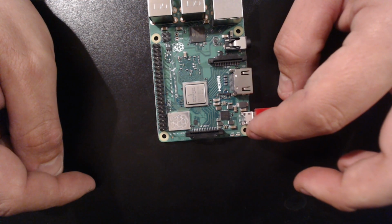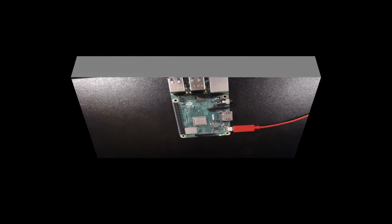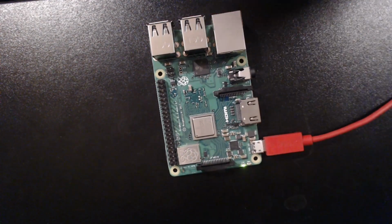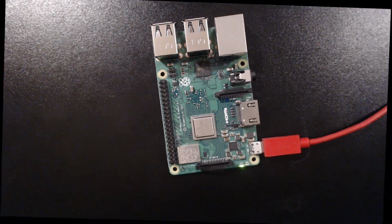Once it's done, you should see some flashing lights as shown. What we're going to do is give this a few minutes just to boot up. I'd say give it about 5 minutes or so, and then we'll come back to the next step.